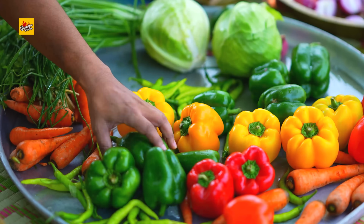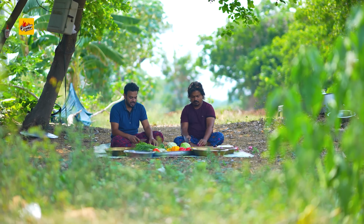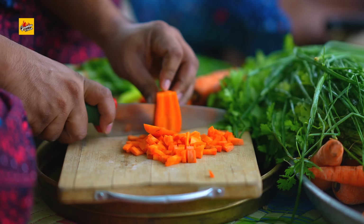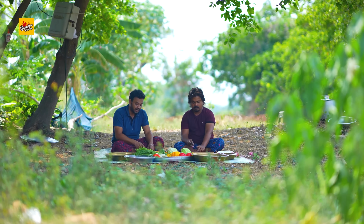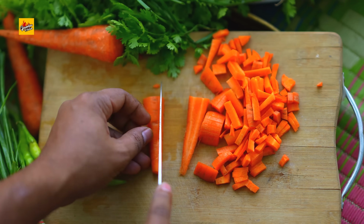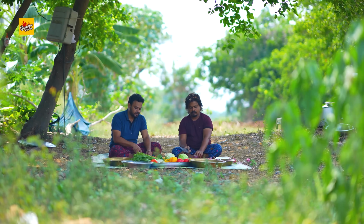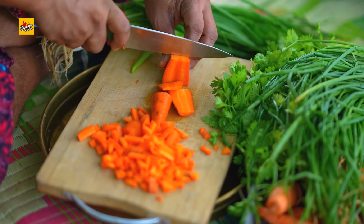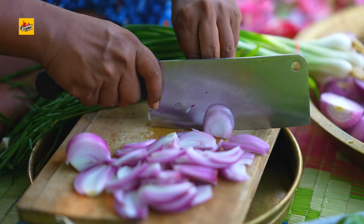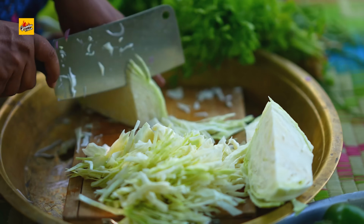Now we will cut all the vegetables, and I want to know what vegetables are available in your country in the comment section. So we come to know, based on the weather conditions, what kind of vegetables are widely available in your country. In my country, we have neutral weather conditions, so we can get many vegetables here. We have cooler places as well as hot places and neutral places, so we can get all kinds of vegetables all over our country.